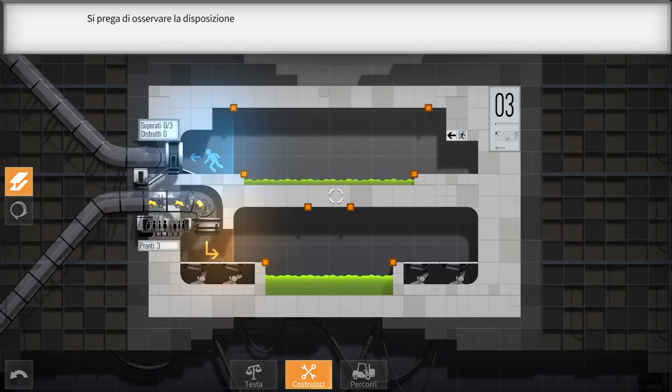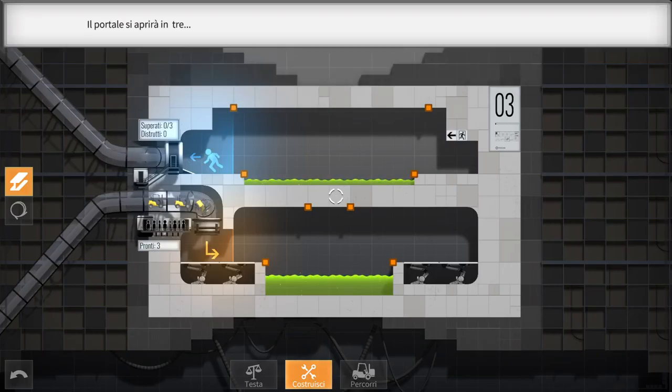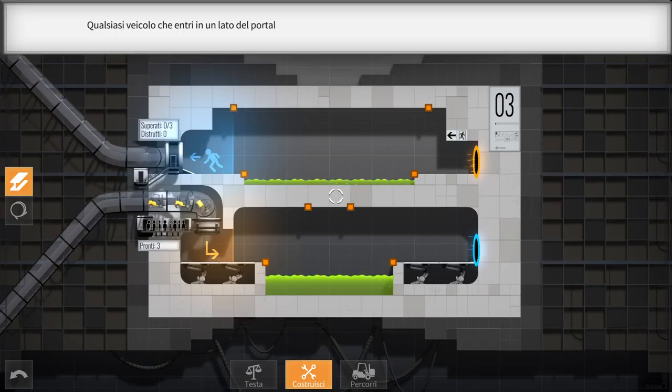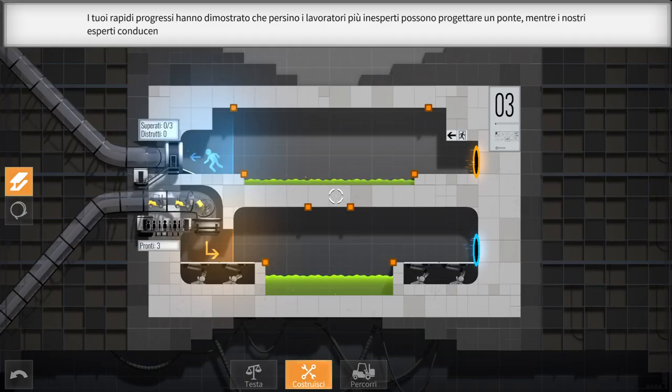Please observe this test chamber layout and note that it is impossible for the vehicle to reach its destination. For this task, the test chamber will be enhanced with an Aperture Science quantum tunnel, or more commonly called, a portal. The portal will open in 3, 2, 1. Any vehicle that enters one side of the portal will instantly exit from the other side at the same speed. Your rapid progress has demonstrated that even the simplest employees can doodle a bridge, while our expert drivers handle the complex physics of navigating through portals.